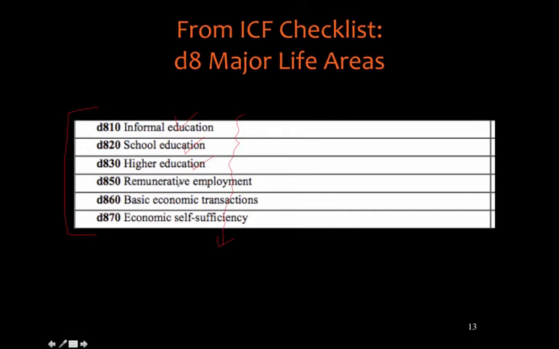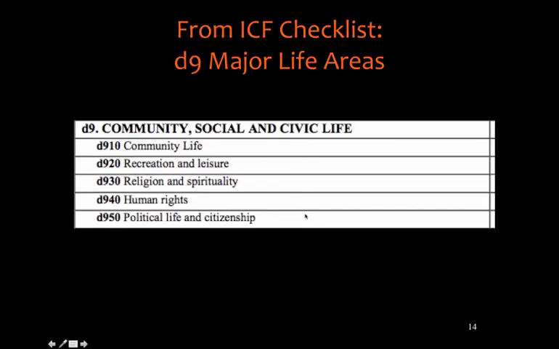That leads to reduced chances of having remunerative employment, meaning employment that produces significant earnings, which then affects your ability to have an economic life and economic self-sufficiency. If we think about the goal of an independent adult in the United States, it would be to be economically self-sufficient. To the extent that someone is not, that's where government assistance and disability programs step into the breach to try to provide alternative wages and offset the lack of gainful employment.